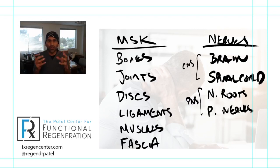Off of the spinal cord come nerve roots that then exit out of the neck and go down the arms in different distributions. And after they exit out of the neck, they form a web, which is called the brachial plexus, where there's interconnections of various nerves. And then we're left with individual peripheral nerves that go down the arm in different directions. So an example of a peripheral nerve that you may have heard of is the nerve that goes through the carpal tunnel, which is called the median nerve. Okay? That's just one of the major nerves that go down the arms.